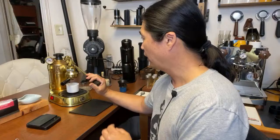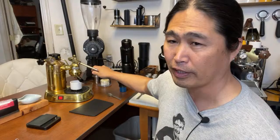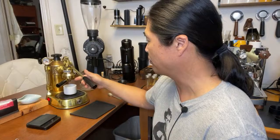It's been warming up for the last few minutes and it's hot. It's not hot yet because, again, the key to making a great espresso with the La Pavoni is the heat management. So just make sure you manage your heat. There's no PID on this one, okay? So think of it as a big boiler. That's it. All right, so the big boiler has a steam wand built in.